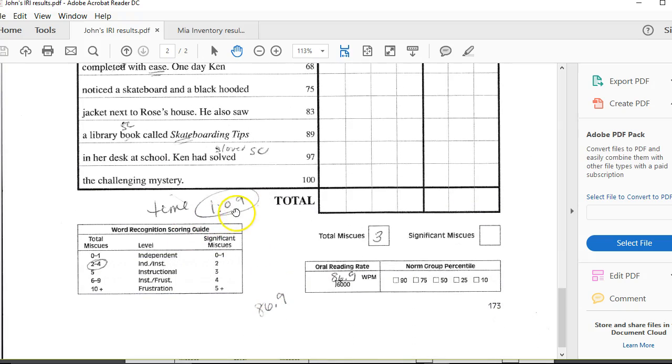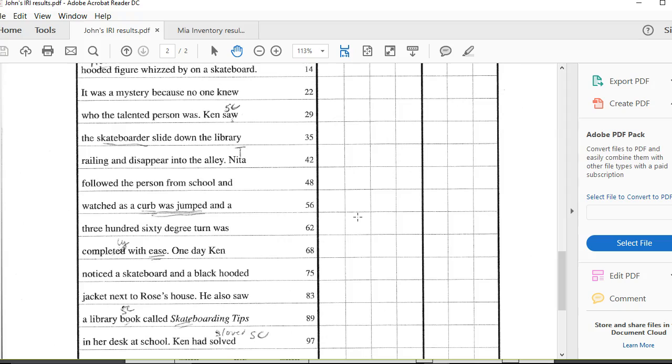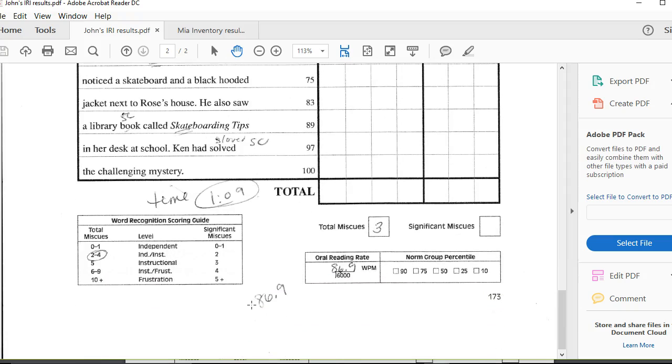And then I had the time here, 1:09. And what's nice, usually you just take note of when 60 seconds is. So maybe 60 seconds would have been after word 83 here. And you just kind of keep track of that. These particular passages give you the division problem, so you don't really have to think about it. So you can just take the time at the end, convert that into seconds. So that would be 69 seconds into 6,000, so 86 words per minute, 86.9.